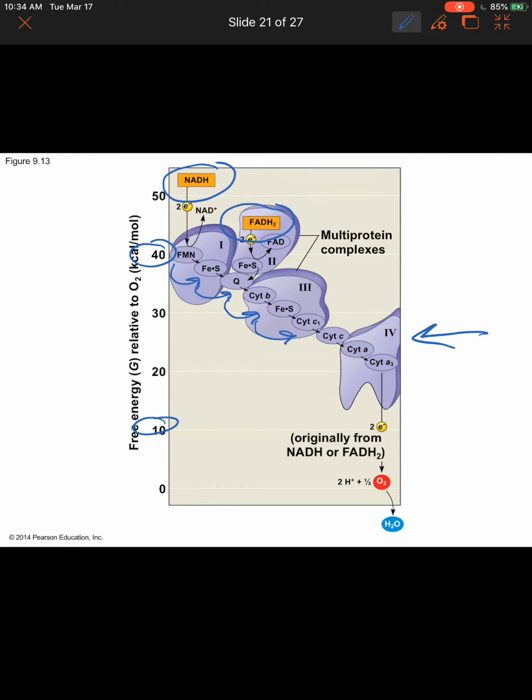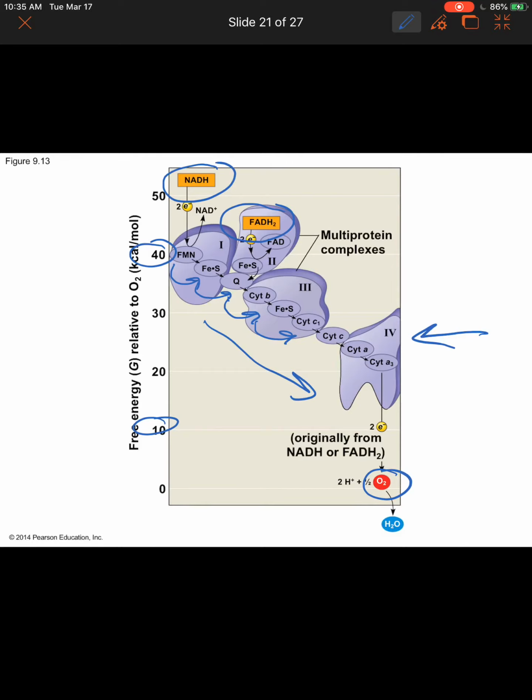So why is it that these electrons are moving down that chain in this direction? It's because oxygen is sitting at the bottom, and oxygen, again, being electronegative, pulls those electrons down the chain, forcing them to give off their energy. This is why you have to breathe oxygen. If you don't have oxygen in your cells, your electron transport chains don't run, and you can't make enough ATP for cells to survive, and so cells die. That's what asphyxiation is.